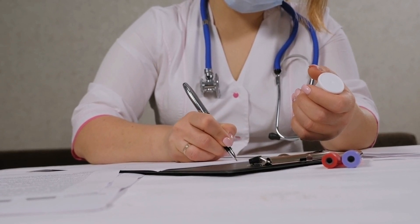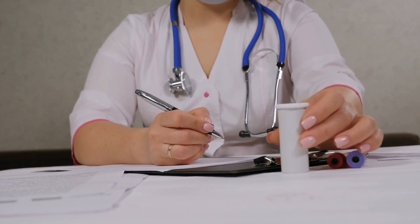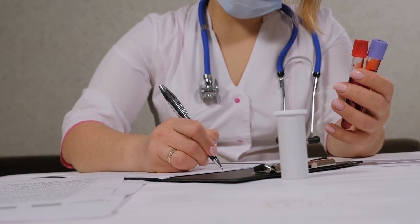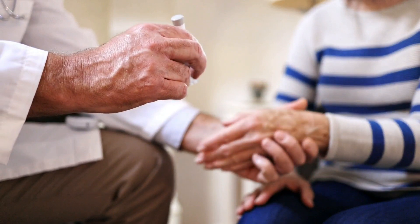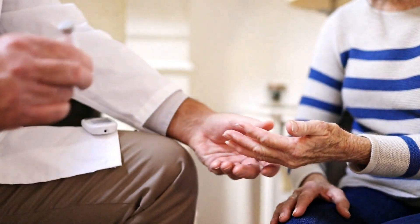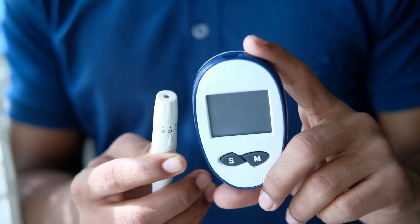If you have diabetes or pre-diabetes, your doctor will likely recommend that you see a dietitian to help you develop a healthy eating plan. The plan helps you control your blood sugar and glucose, manage your weight, and control heart disease risk factors such as high blood pressure and high blood fats. When you eat extra calories and fat, your body creates an undesirable rise in blood glucose, which if not kept in check can lead to serious problems such as hyperglycemia and long-term complications including nerve, kidney, and heart damage.